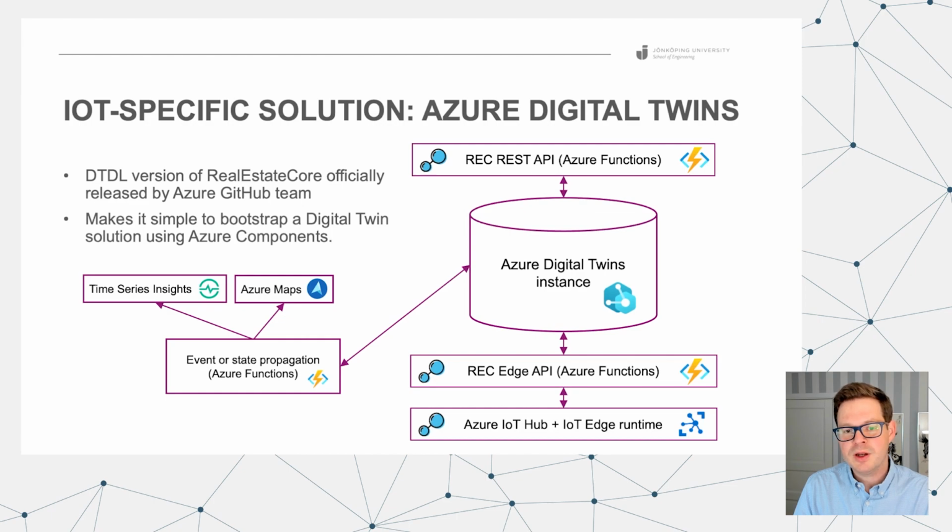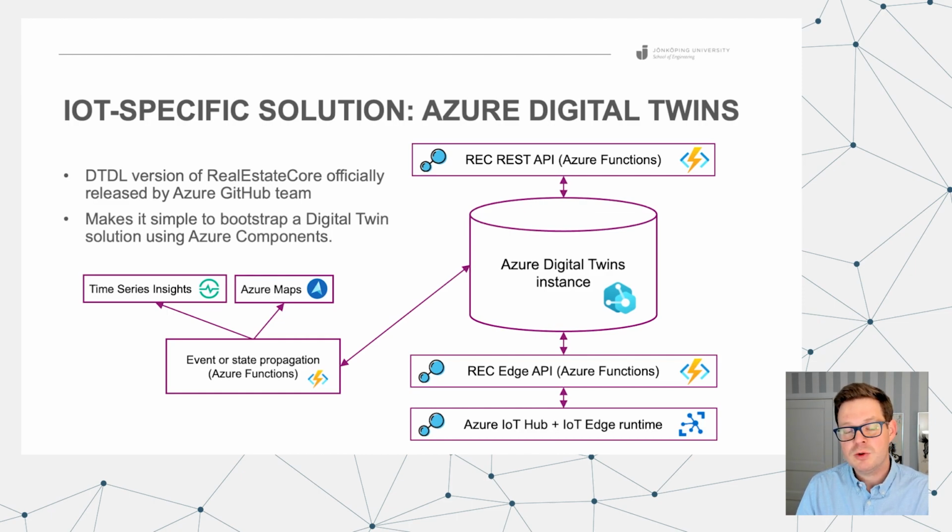And what you might do then is you might use something like Azure Functions to host your APIs on the north and southbound edge. You might use the Azure IoT Hub and IoT Edge runtime to ingest data from your existing building portfolios. And you might then propagate data out into other Azure component systems, like Time Series Insights to do time series analysis, or Maps to do visualizations across maps.